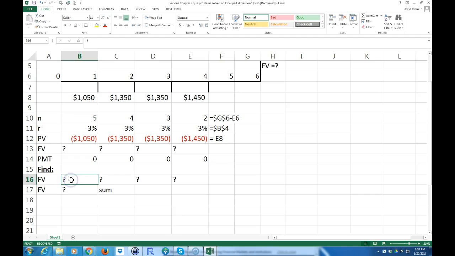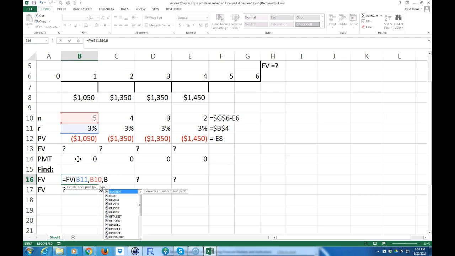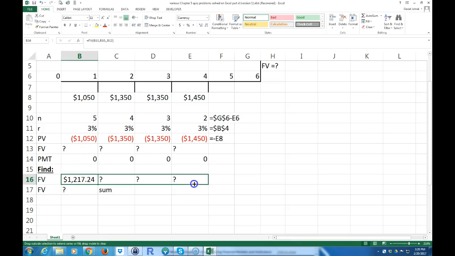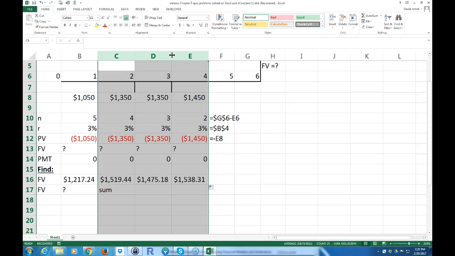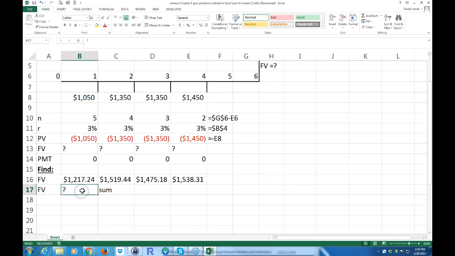All right, so to find these, I'm going to type equals future value. The first thing it asks for is a rate, so I'm going to click here. Number of periods, I'm going to click here. There's no payment, so I'm going to click that. I could just go like that, and that's the same thing. And then finally it wants the present value. I don't have to type a closing parenthesis, we just hit enter like that. And you copy that across. You might get number signs here. If you get number signs, you just highlight here and double click, and it'll auto fit. And then finally, we want to do the sum, so we equal sum of all these. And that would be my answer. Okay. Let me copy this formula.